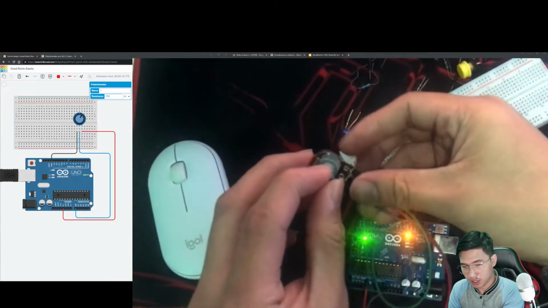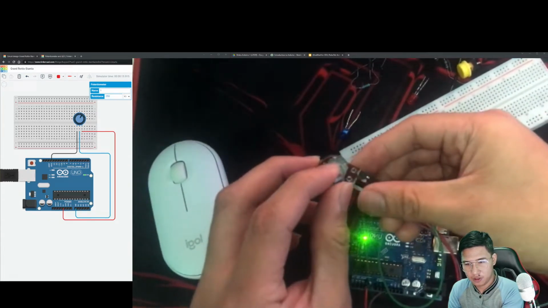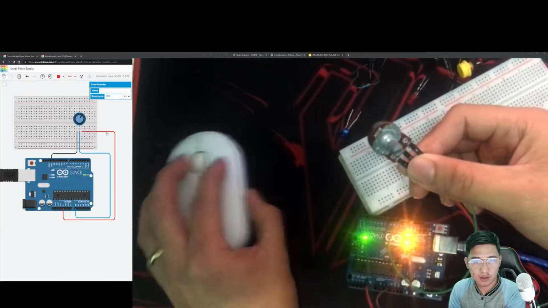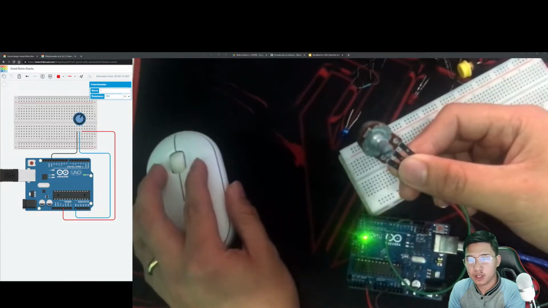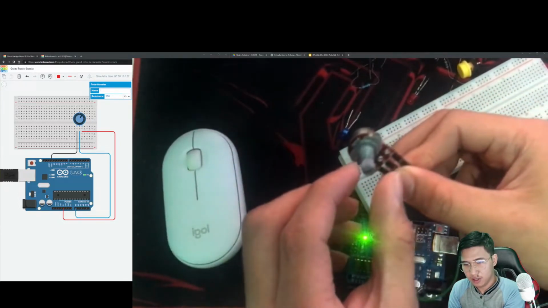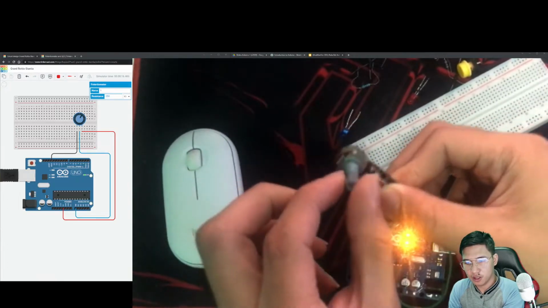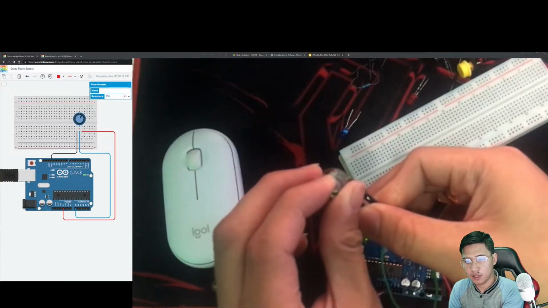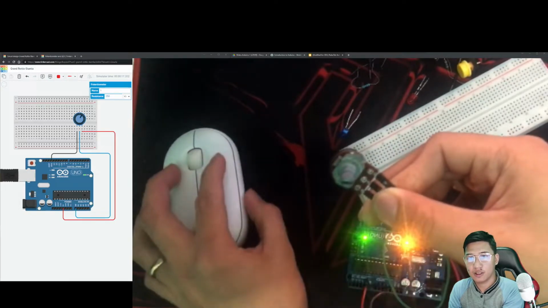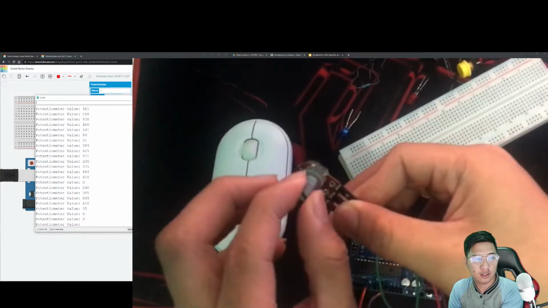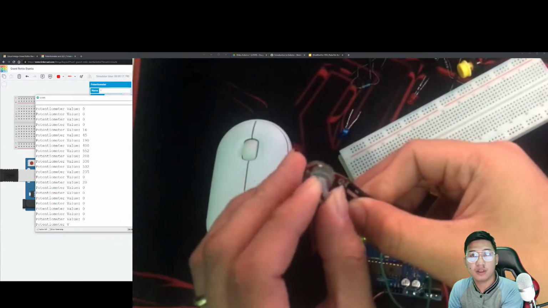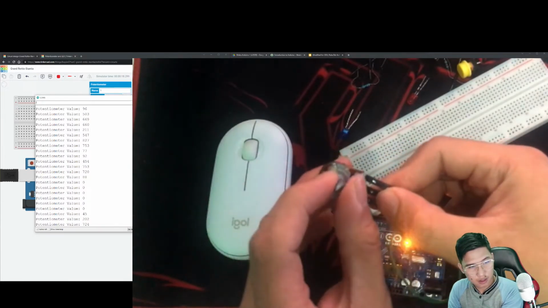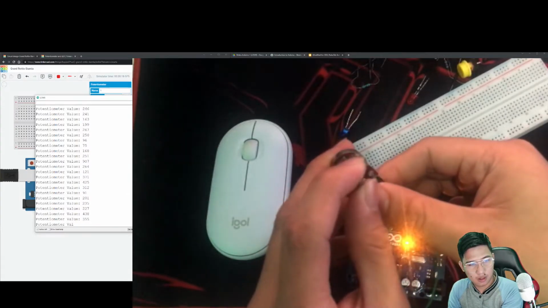Ayan, nagko-compile yung sketch. Uploading. Done uploading. We'll see. Gumana dito kay Tinkercad, no? Pero tingnan natin. Kung ito hindi pa gumana, ibig sabihin, na-adjust ko into 0. Ayun, gumagana naman siya. Ina-adjust ko na eh. Ayan, dito yung value niya. Ayan, so gumagana naman. Problema yata is yung breadboard sa akin.